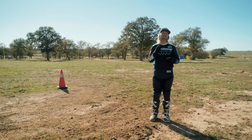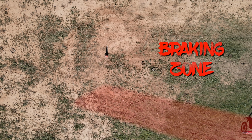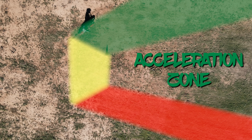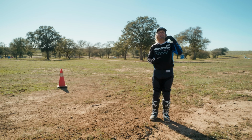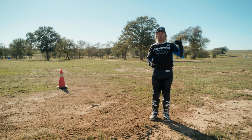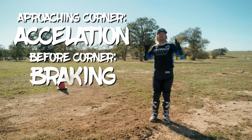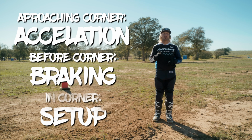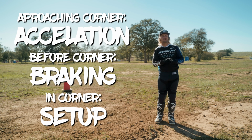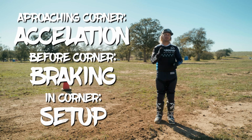All right, so the first step and a really big deal here is knowing your zones. You have a braking zone, you have a setup zone, you have an acceleration zone, and it's very important that you're able to execute those in the right position on the bike and time those correctly to get through the corner. So when you're coming down the straightaway, that would be your acceleration. Then before the corner, you have a brief braking zone, and then you have a setup zone, which is what a lot of people don't teach. That's time to sit down, get the bike leaned over and planted before you get back on the throttle in your acceleration zone.